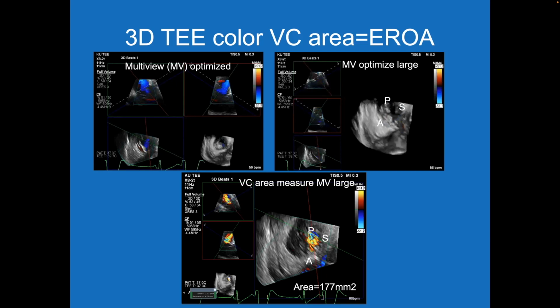But then I was able to freeze it and make my region of interest just the vena contracta area along the line, and then sequentially go through the 2D images to make sure on the left that I was cutting the vena contracta optimally, seeing the vena contracta in the 3D and the 2D. And then as you can see, the leaflets labeled and where that 3D vena contracta area is, I could measure on that 2D image the area that exists there to come up with what you can see is a very large area for this patient that has torrential tricuspid regurgitation.